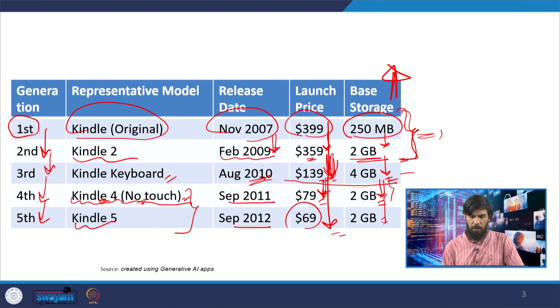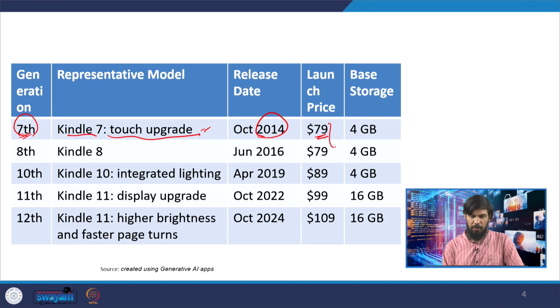So, if you compare the prices of these few generations from 7th to 8th and to 10th, again 9th got merged into 10th, right. So, you can see the prices stabilizing at 79 USD, storage also stabilizing. So, only new features are getting added to the device. So, the performance is improving, but there is not much change that we notice in terms of price and storage. So, we can see things saturating here, right.